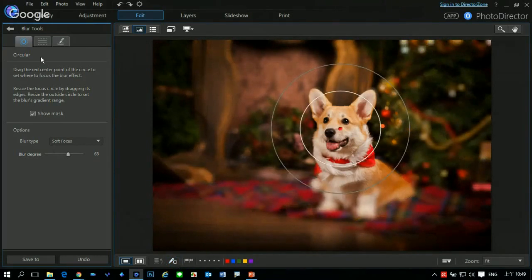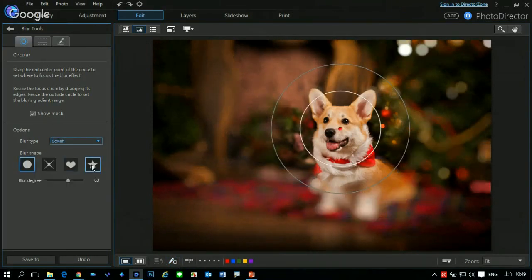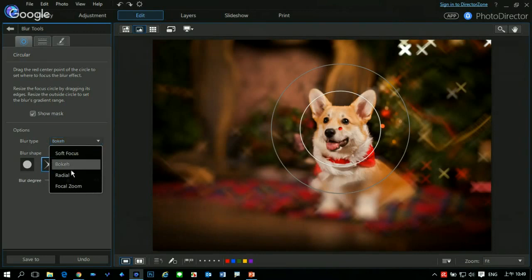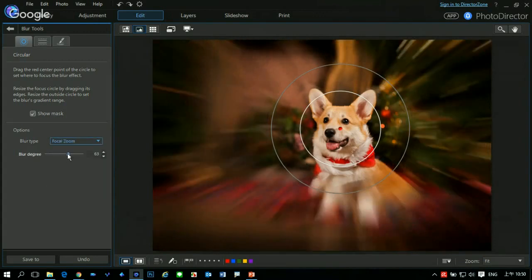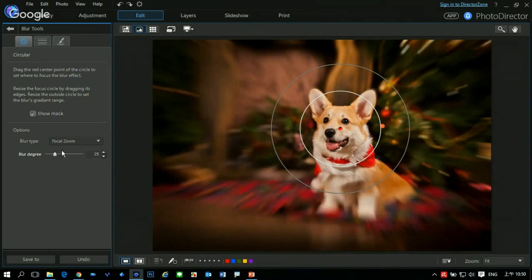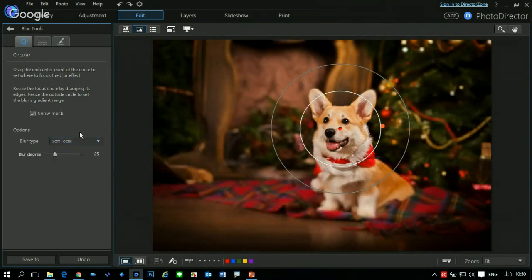Okay, and also you can switch the soft focus to bokeh. So it will look like this one. Change the shape. And also we have tools like the radial blur or this focal zoom blur, which brings you many different looks and feels of the photo. I'll stick to the soft focus one.